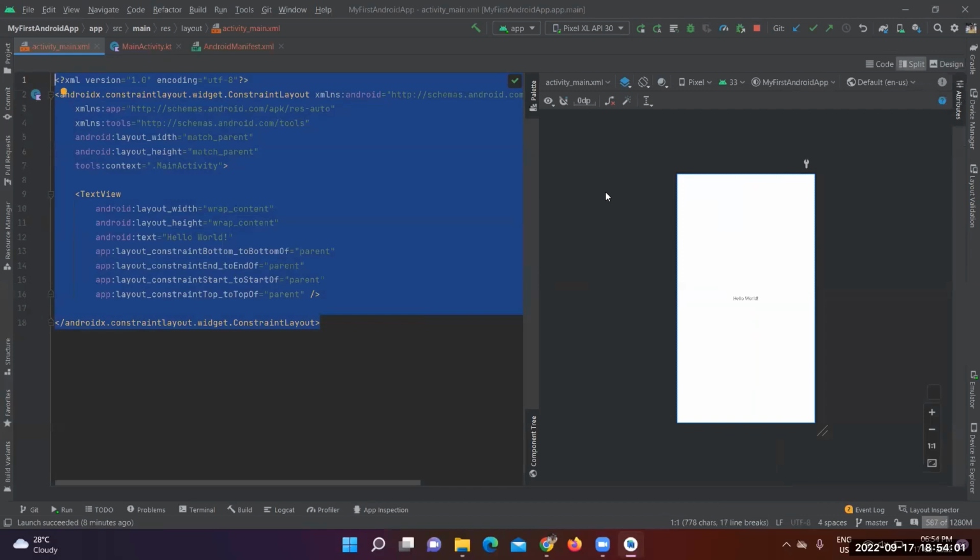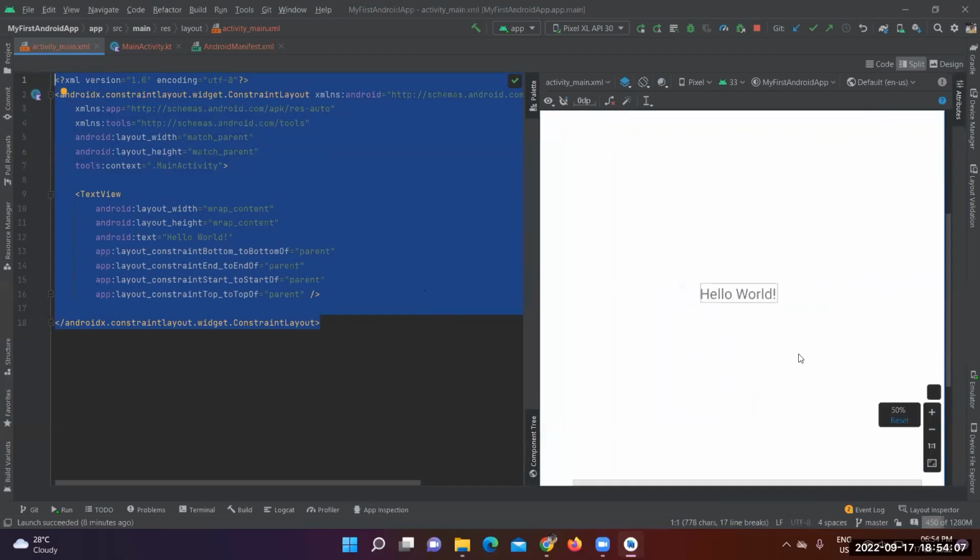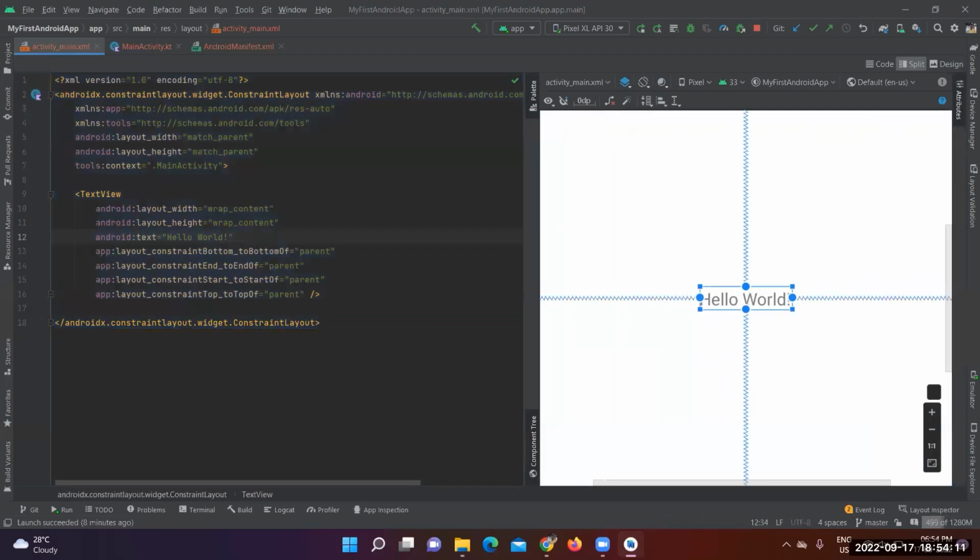Fine. And the output of that code is getting displayed over here. And the output, as you can see, is hello world. Suppose I want to change the name from Hello World to, let's say, GDSC Compose Camp. Fine. And if we run this application, what do you expect to see?